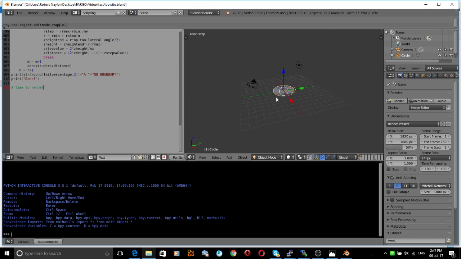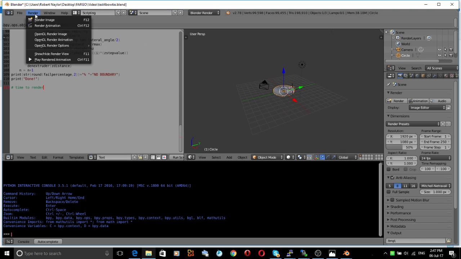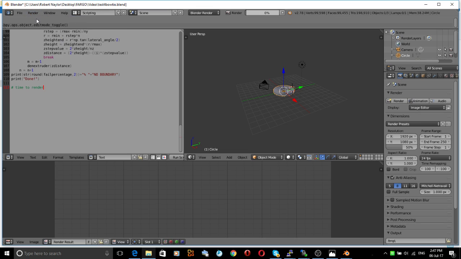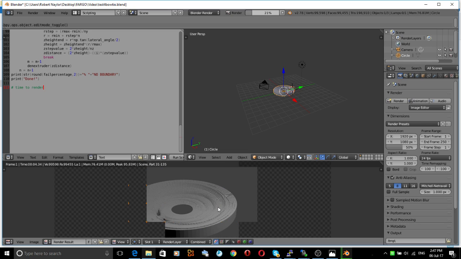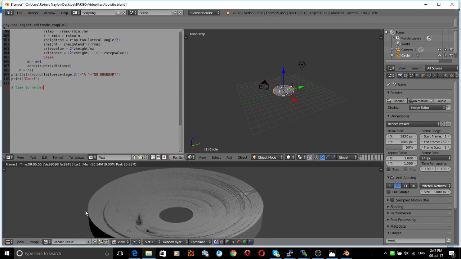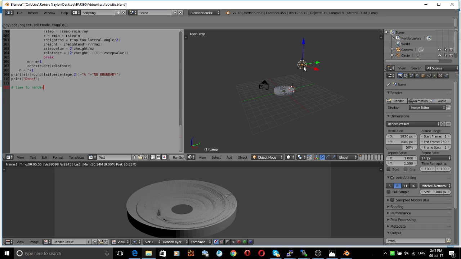Let's go ahead and try rendering it. So render image, and there we go. We can see the slight shadows. If we want to accentuate those shadows, we can just move this lamp a little bit.